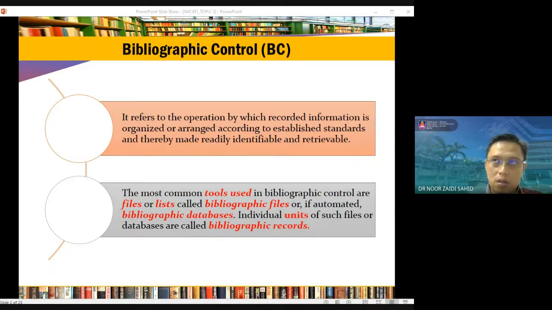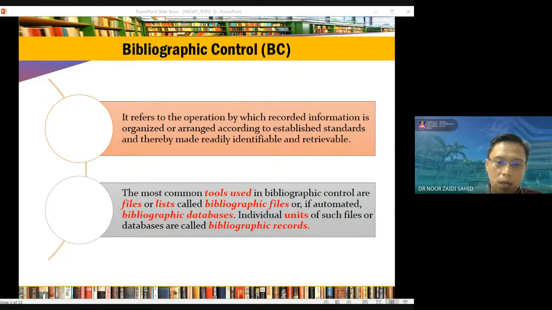Dia mengandungi descriptions of that particular information, bibliographic information, for example author names, publisher names, year of publication, and so on. These are the areas that we normally use in bibliographic description.